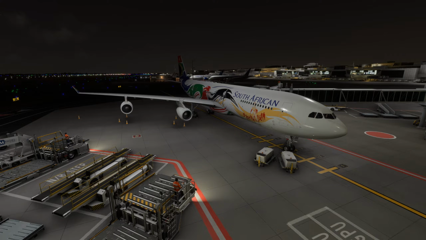So it's going to be a long one and it's going to be a less than scenic one, but this is a very cool flight and we've got this stunning livery. I don't know what the livery is called, but it looks absolutely gorgeous on the South African Airlines livery. We are on VATSIM, so we'll see what sort of traffic and ATC we get. So let's jump into the flight deck and get everything set up for today's service.